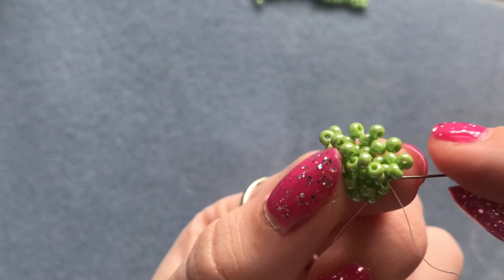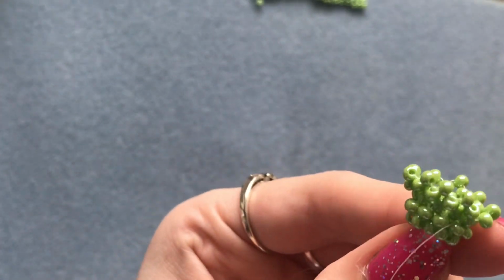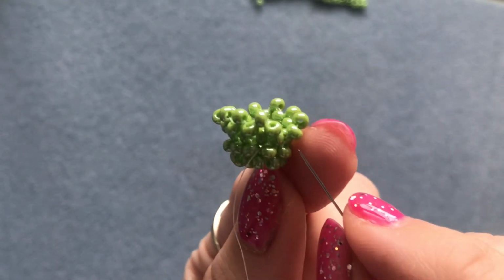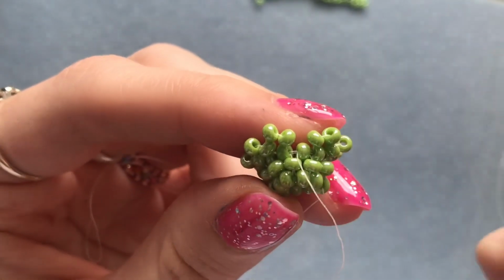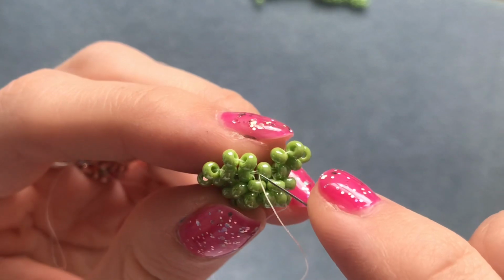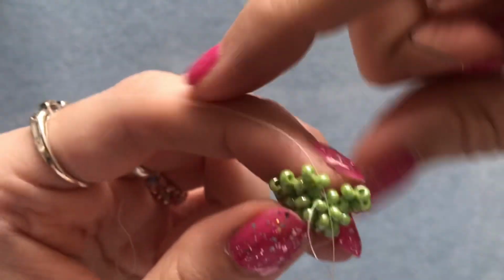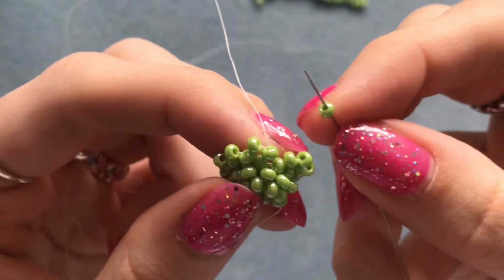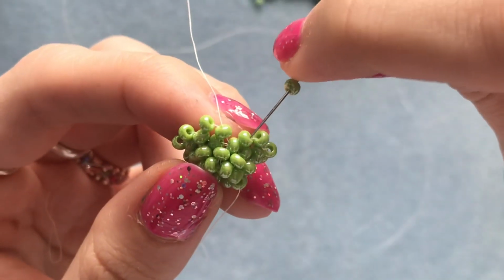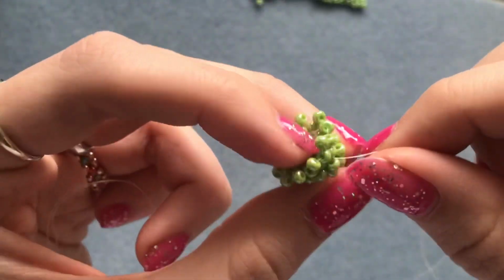So here I am just going through that last one. I need to add the final bead. I don't know if you can see that. Try and hold it like this. So I need to add the bead on the top. I'm coming out of the one on the bottom, I go up through that one on the side, pick up 1 and go down through this one on the other side, through the one on the bottom as well. Okay, and then pull it tight.